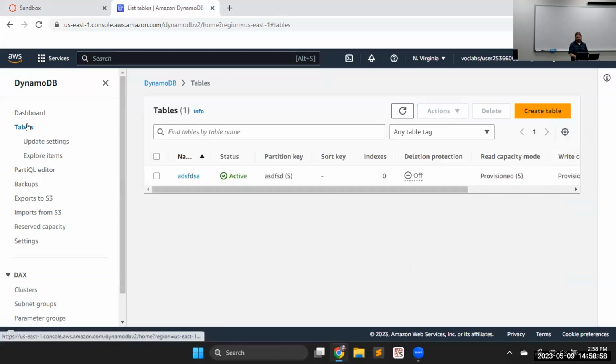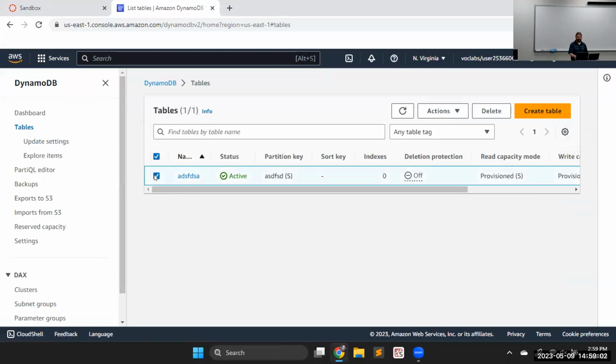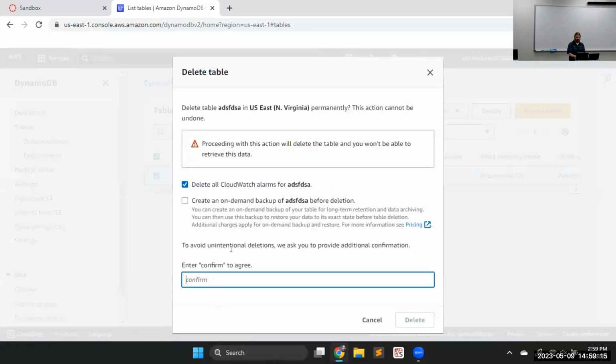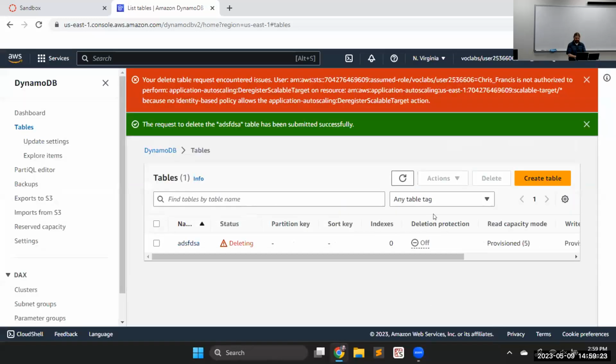Under like tables, that's the main thing we're creating. You hit the checkbox over at the left, and then if there's not a delete button directly, it'll be under actions that you can take on it. Most of them have their own delete button, and then you have to type some sort of message, usually either the word confirm or delete. It'll tell you what to type, and then it'll go ahead and delete it.